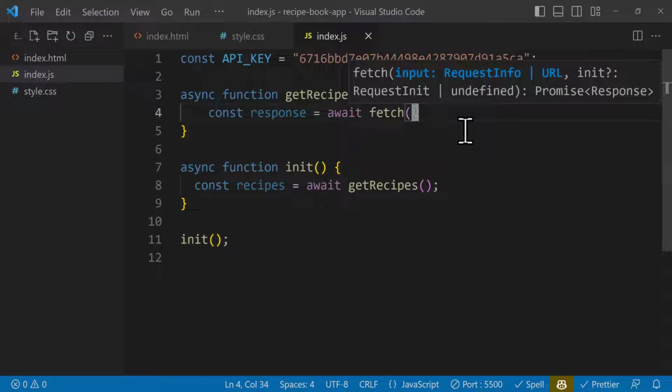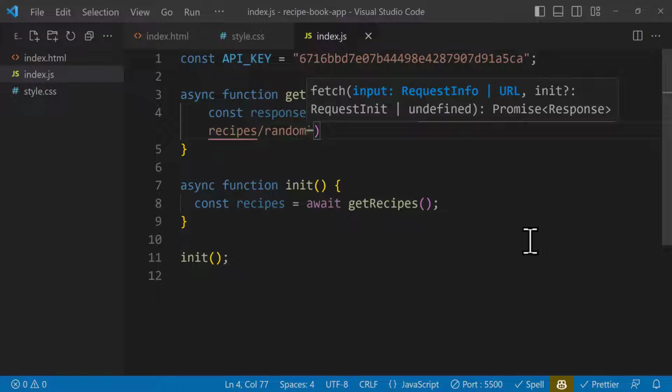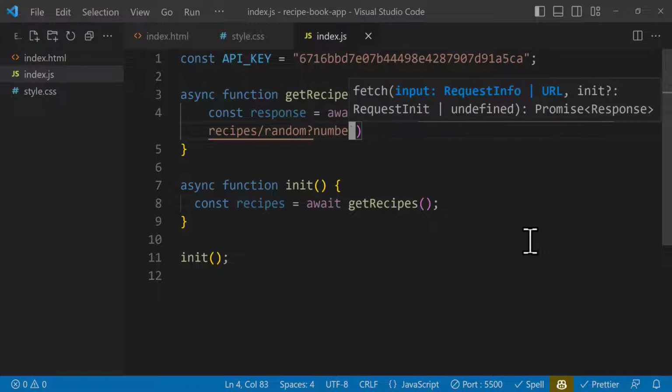And inside this fetch, we are going to put our API URL, which is going to be as follows: https://api.spoonacular.com/recipes, and then /random, because we want to get random results. For the number of things we want to get, you add a question mark, number equals 10. We want to get 10 results.